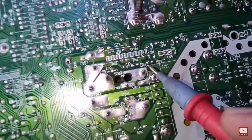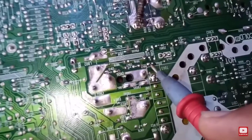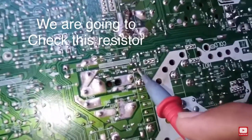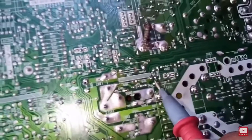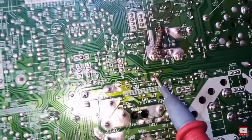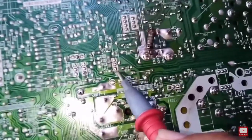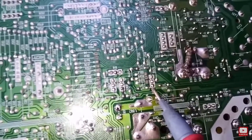Most of the time it's the resistor. This resistor over here is changing its resistance, sometimes it's open or high resistance. If this resistor changes its value or it's open, the effect on our B plus is that it's gonna go high. That's the reason why the TV shuts down, because it has to protect the entire circuit. The circuit is good because it has its own protection.